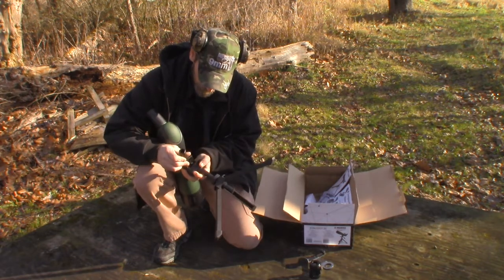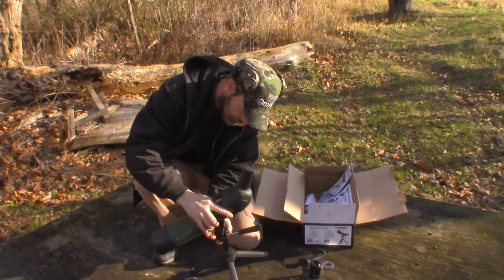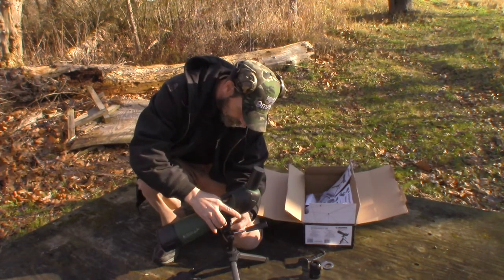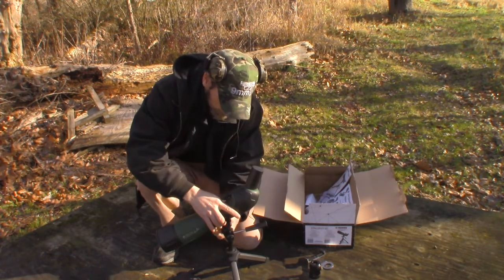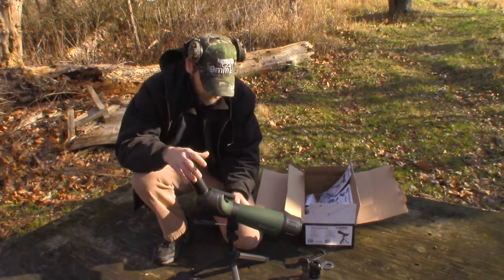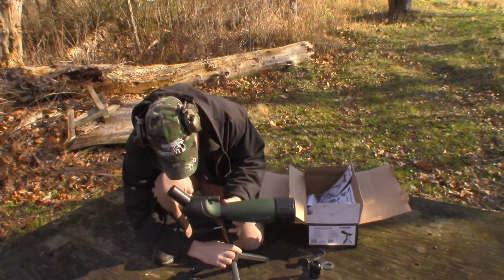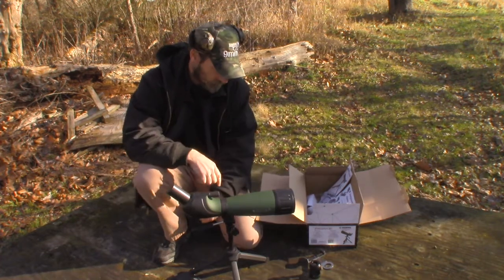It does have a rotation lock to it, which if I can get it. There's a rotation lock on the side here, so you can lock the rotation. The handle is elevation. This knob here makes it go up and down on the tripod. So it's got a fully adjustable tripod.